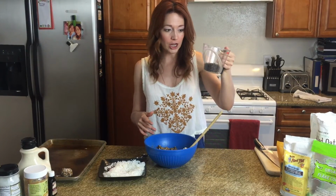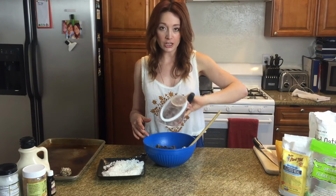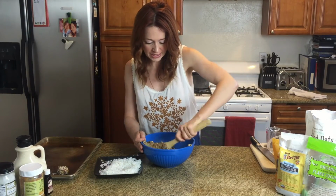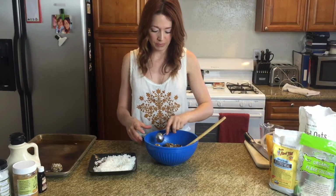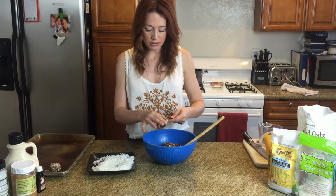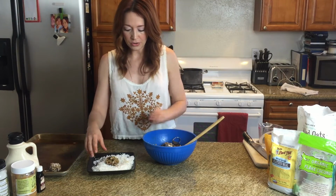We're ready to add in our chocolate chips. Just about 1/4 cup of vegan chocolate chips. If you're a chocolate monster and you want a little extra, go for it. And then just kind of fold those chocolate chips in. Okay, now you're ready to ball them up. I just use my tablespoon baller, but you can use a melon baller or a mini ice cream scoop if you'd like. Just get a little scoop out and then toss it in your coconut.